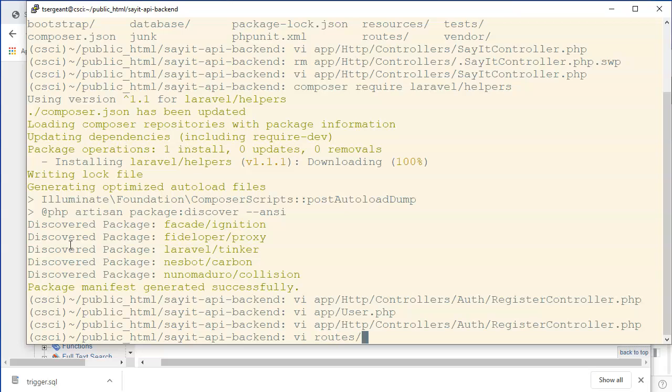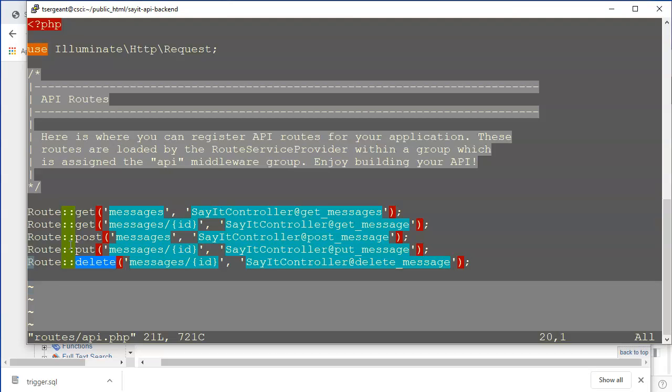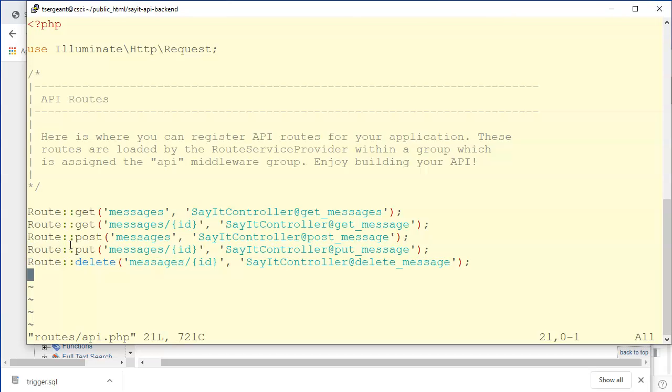We still need to create a route. And in this case, it's a post route. And we're going to call the route register. And we're not using the SayIt controller. We're going to call auth backslash, not forward slash, register controller, and we're going to call the register function.